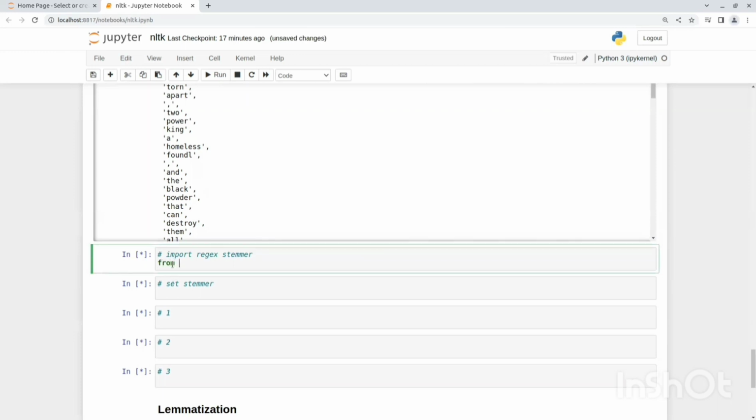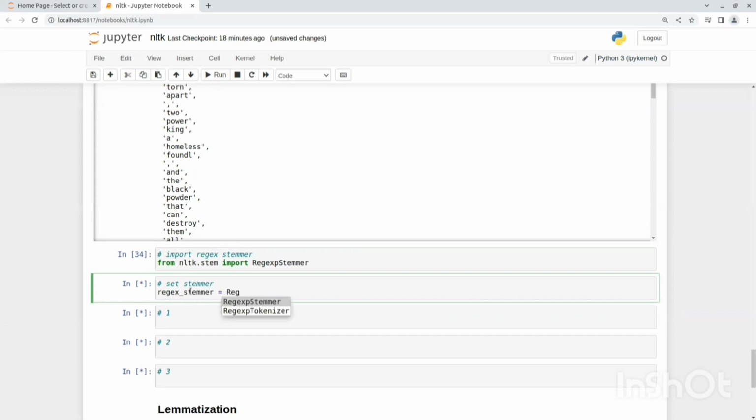Let's import nltk stem import regular expression stemmer, and let's set the stemmer to $, able, ing, with minimum of 4 letters.